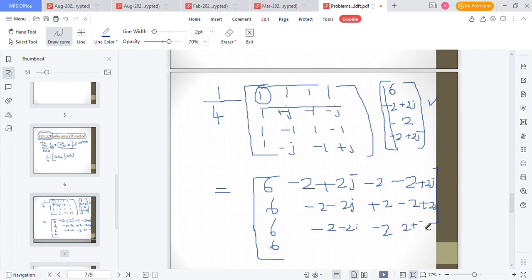These are all basic mathematics. You know how to solve this, right? Matrices and determinants, how to multiply things in matrices and determinants. That is what I just told you. So how do you get this? You have to multiply this 1 into 6, and this plus j into this, and this minus 1 into this, and this minus j into this. You will get the resultant, right? And here it is 2 plus 2j, and it is 2, and here it is 2 minus 2j. Okay, here it is 2 minus 2j.